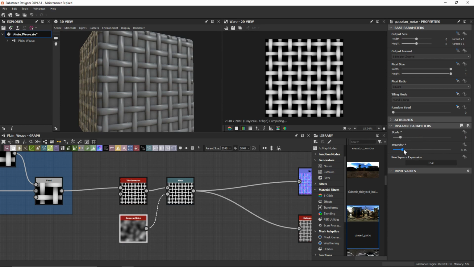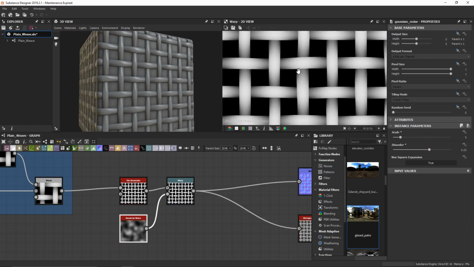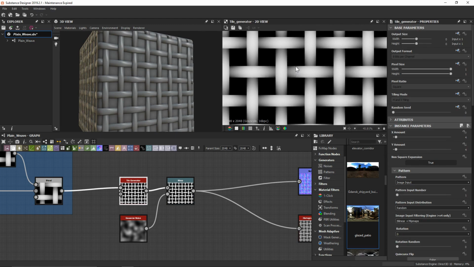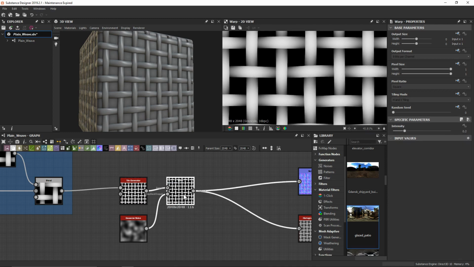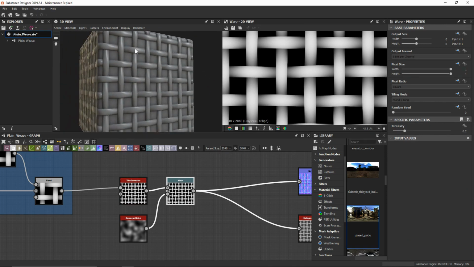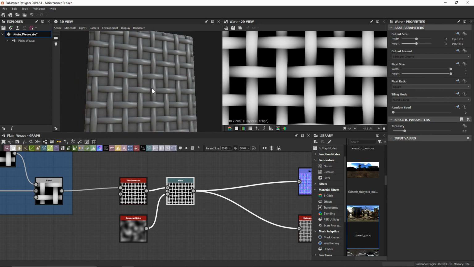And if I play around with the disorder, you can see it's just giving it a little bit of random shapes, just kind of subtle. But for something like this, you don't want something super, super visible, because realistically it wouldn't look like that. We need something a little bit subtler. So it looks like it's changing the actual direction of these weaves, and they're just settled a little bit unkemptly or a little bit disorderly.